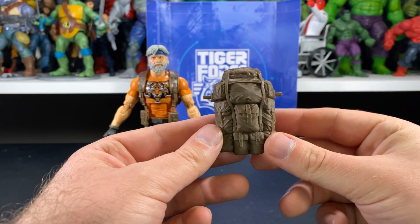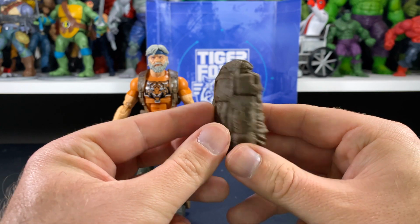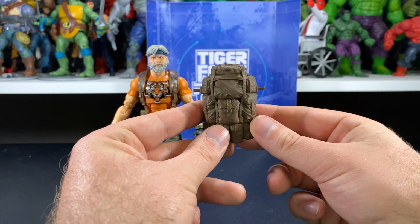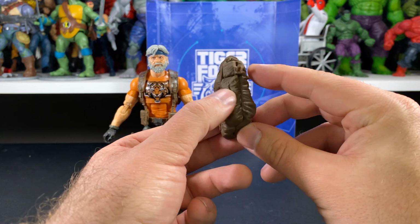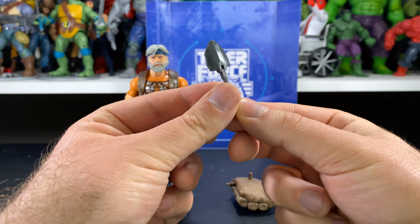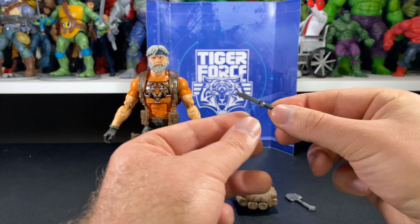For accessories, this guy has a rucksack, backpack, whatever you want to call it. Pretty cool design on this one. Really wish they painted straps and stuff like that. I think that would have just added a bit more to the figure. A lot of detail in this, man. I think they did an awesome job with this one. He has the shovel, which is pretty cool. Awesome design on that one as well. And we have his survival knife.